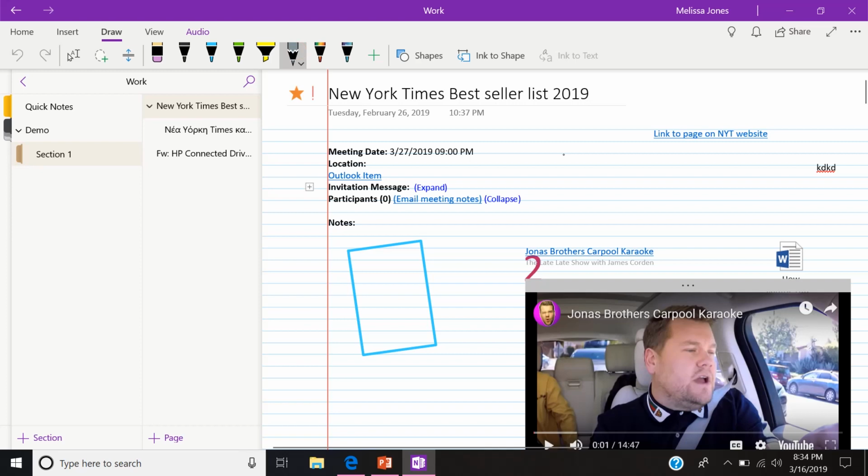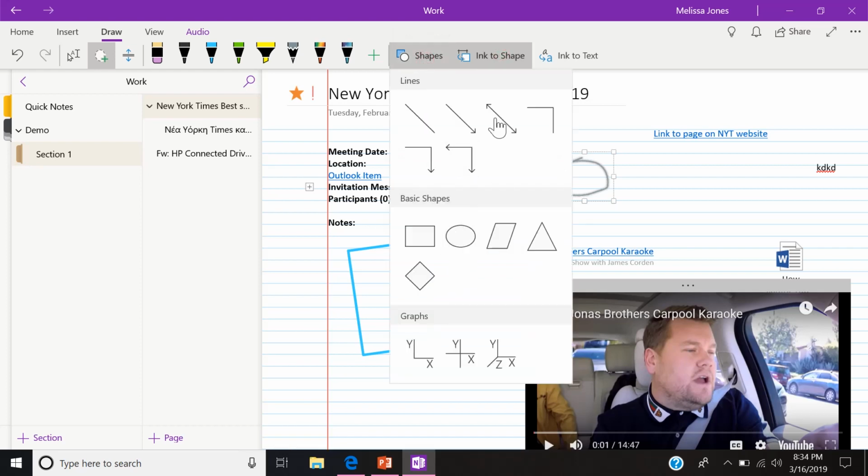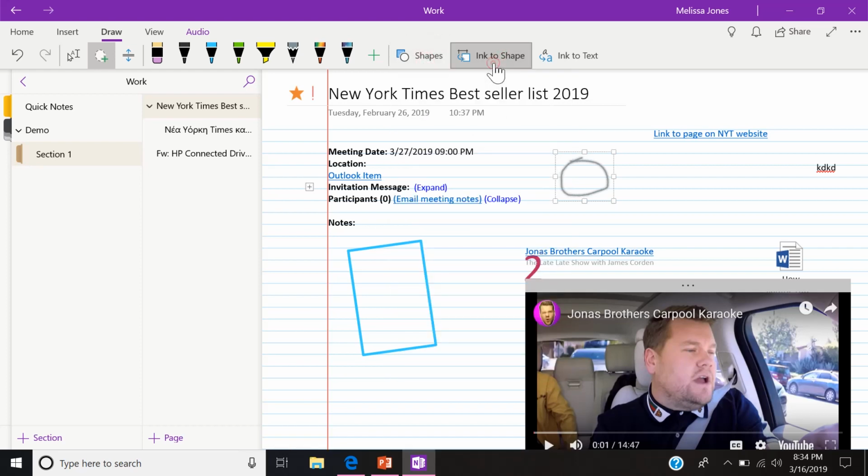So one example: let's say if I try to draw a circle, it's not going to be very good. But if I do this ink to shape right here, let me lasso it. Let me do that better. Here we go. And ink to shape here. Why is this not working?